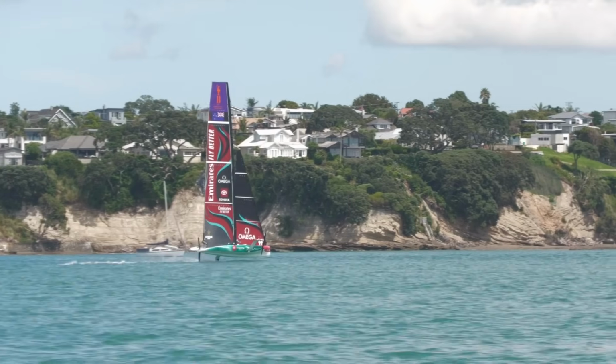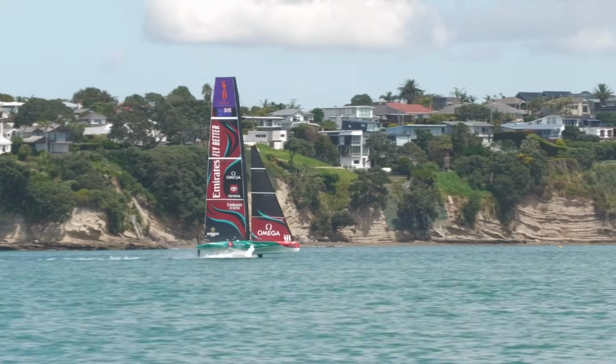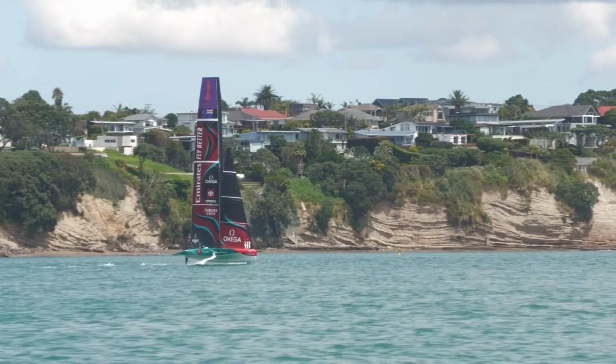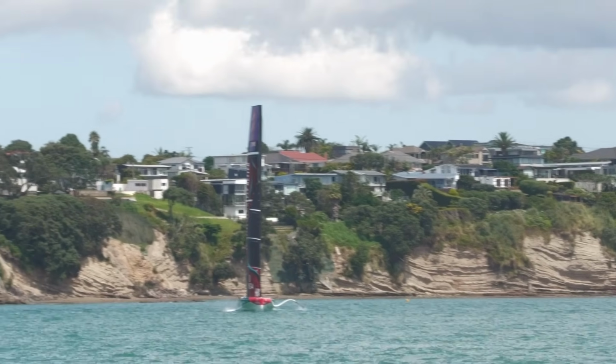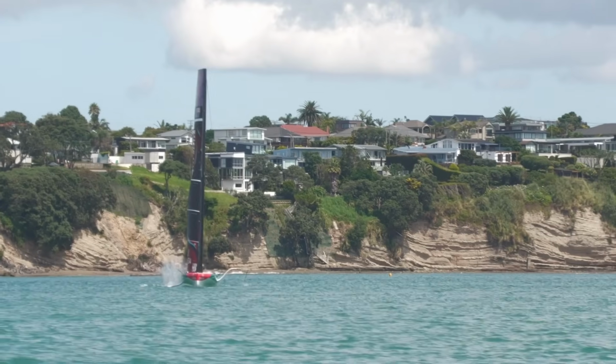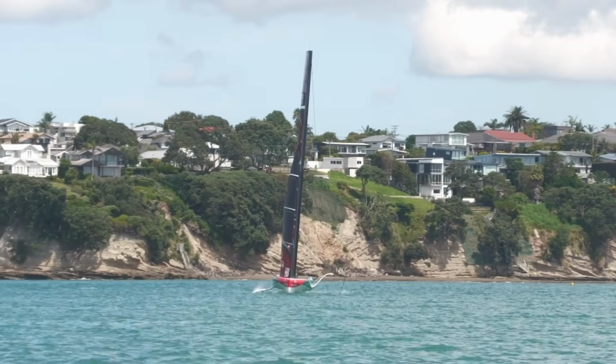Yeah, so as you've probably seen, it's been pretty windy recently, so we've been looking a bit at that end of the scale. It's been really good to check in at the bottom end with the two different LEQ foils on, and we did a whole lot of tacks and jibes to see how they perform out of them, and how one does better than the other in this bottom range, and compare those differences back to what we think theoretically it should be.